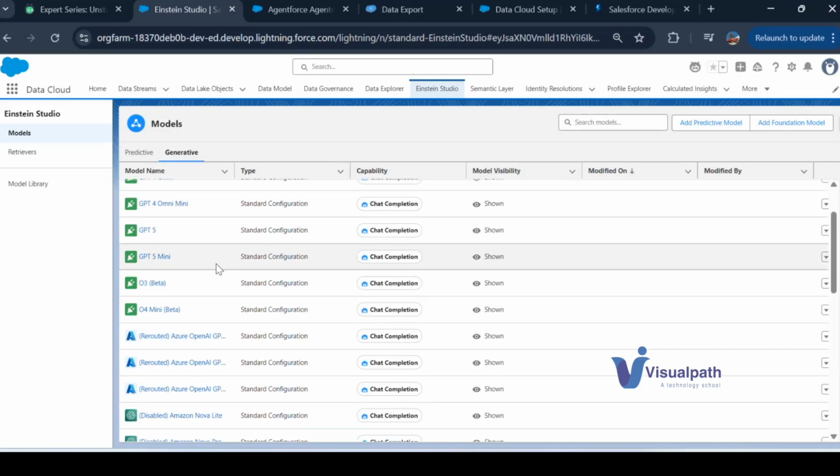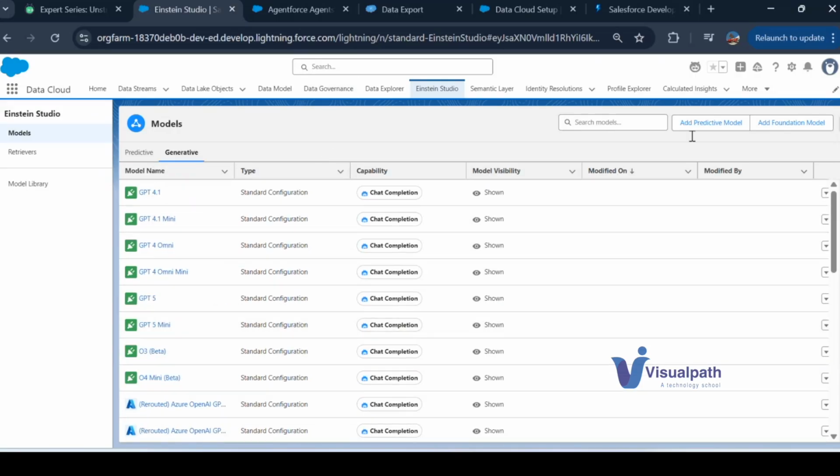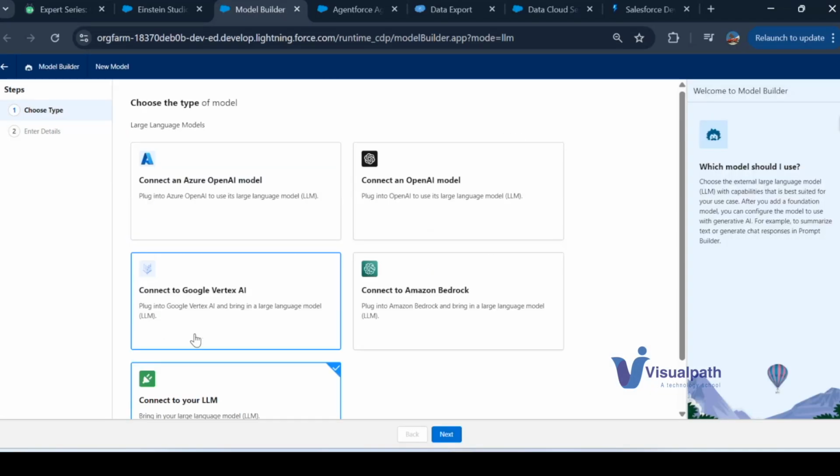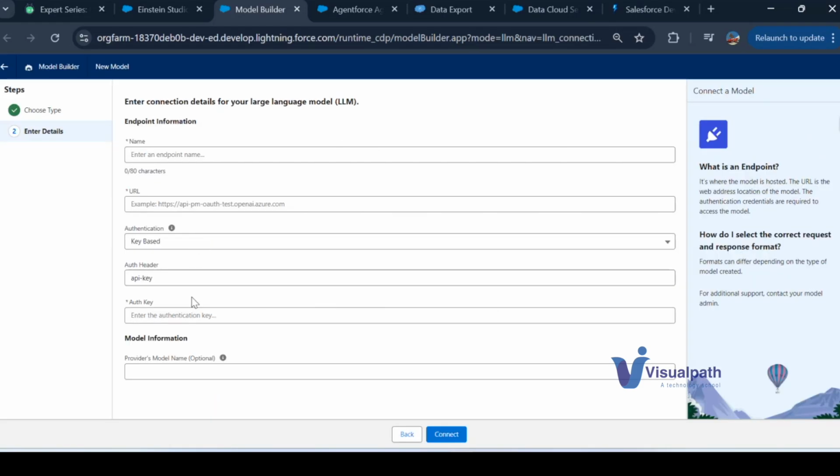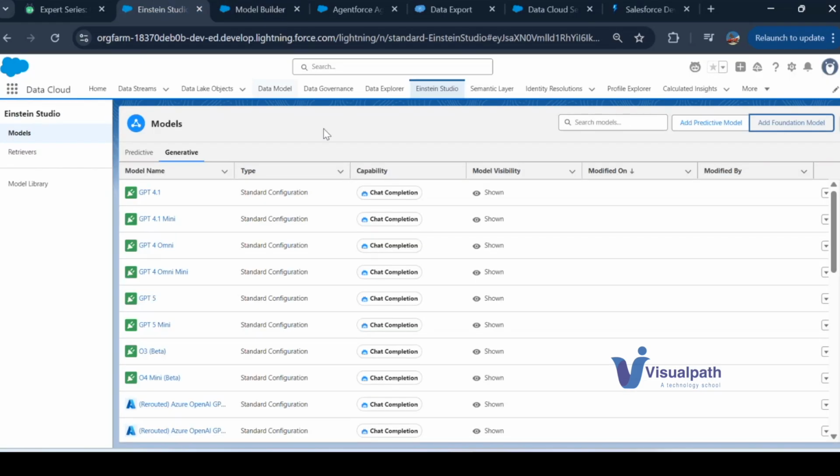If your company has purchased some other models, you can add them using Add Foundation Model. You can click on this and connect that model after providing some details here. Connect your LLM. If I click next, I need to provide some details and I will be able to see that model.